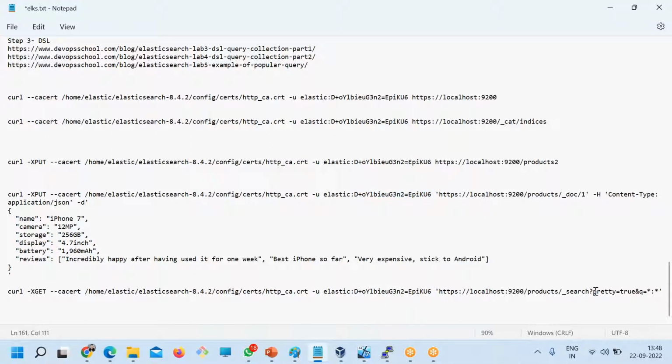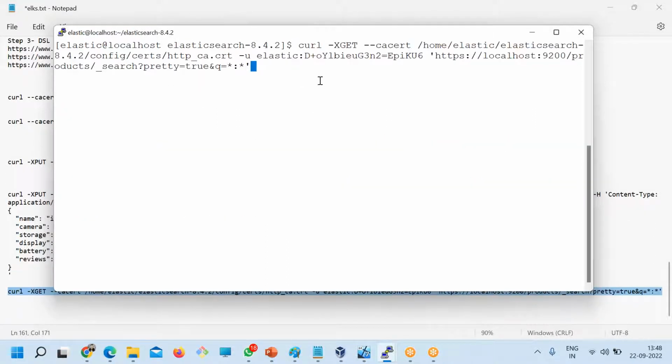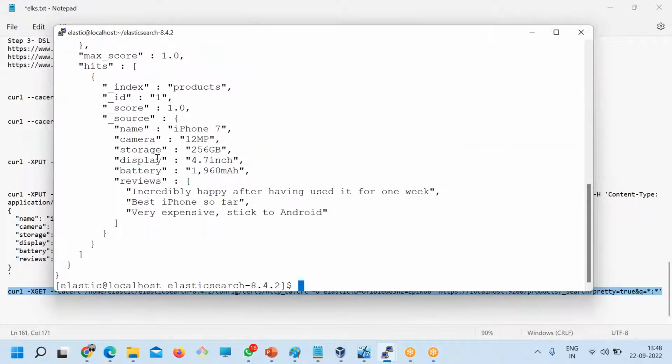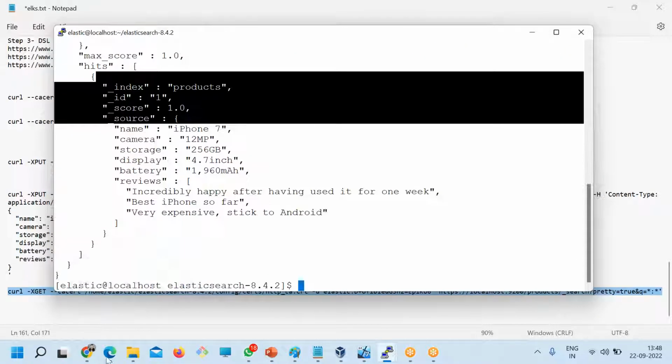I change the key, and I would like to see all the documents which I inserted, I think 1 or 2 only, to the product. So this command will help you get it done, and enter. Now you see here I have only one document, by the way.